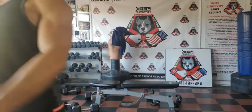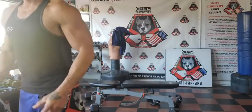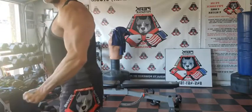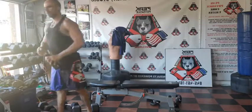Shoulder press, don't need to go heavy. The shoulders have so much work already from the chest press and the push-ups. So these shoulders are going to be dumbbells, not crazy heavy. Same with the push-ups. Here we go. Back to the push-ups.